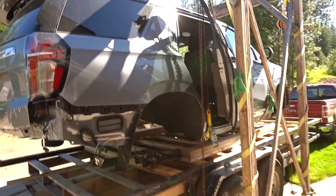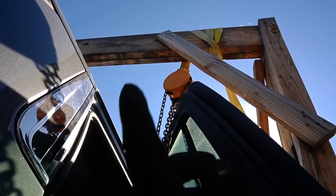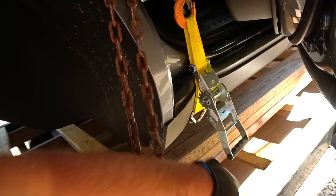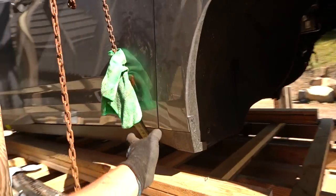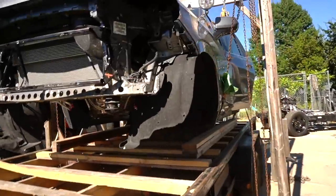So this is the kind of solution that I came up with. I moved the dolly lift a little and I was able to pick it up like this. You can see it's bent the plastic a little, but this is the best I can do. Same thing here, but the angle allows me to pull it. Same thing on this side.